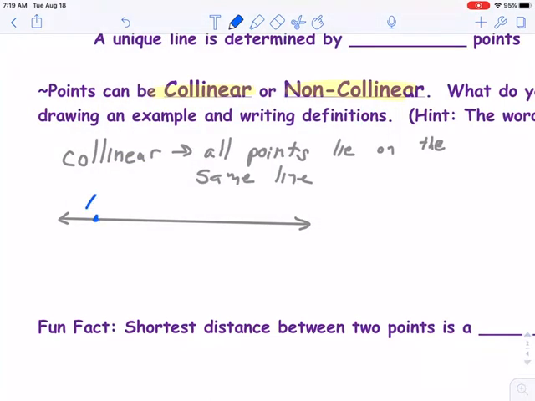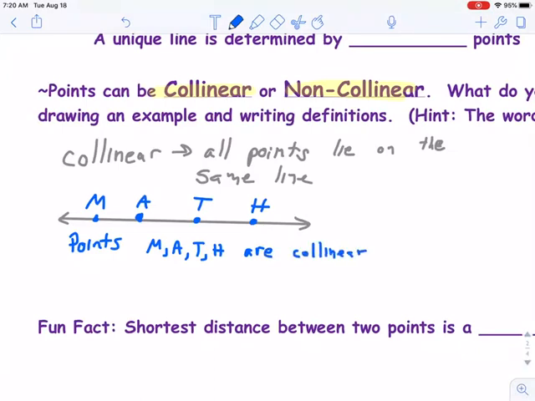I'll call that M, A, T, H. Math. Haha. That's funny that I spelled a real word. We got these 4 points, M-A-T-H. Points M-A-T-H are collinear.